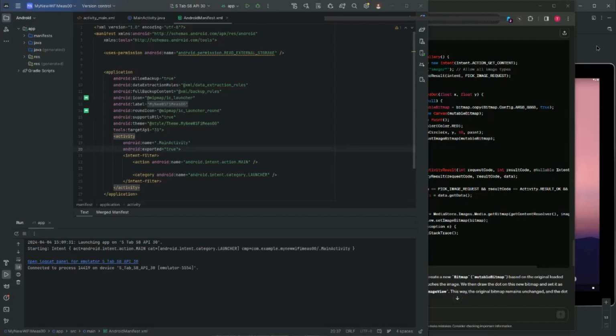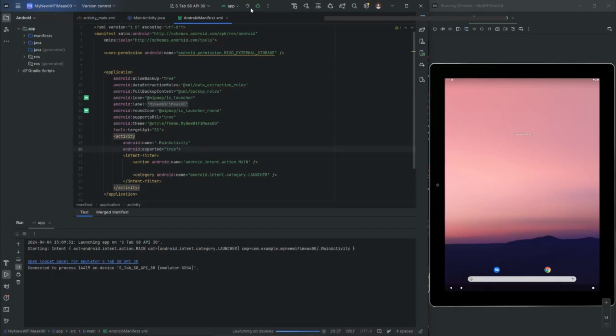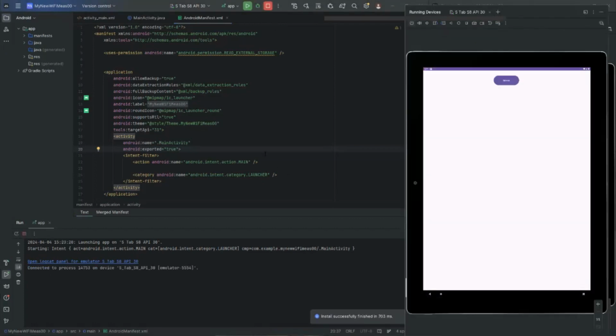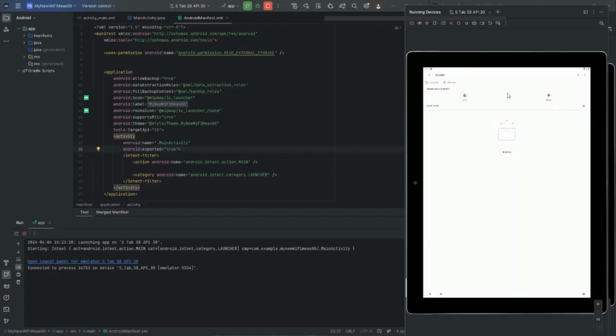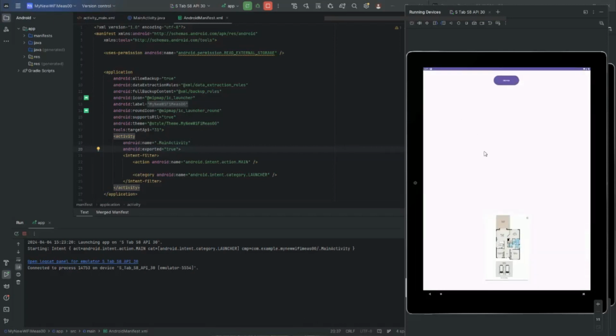So basically what we have done is we asked ChatGPT to help us generate code that is able to load a PNG file as an image in the background. Then we plan to put in a red dot to start with, and then with the red dot we want to put in the Wi-Fi strength information at the dots where we place on the image. So let's try out. Let's go to browse, photos, pictures. So this is the one that we have.